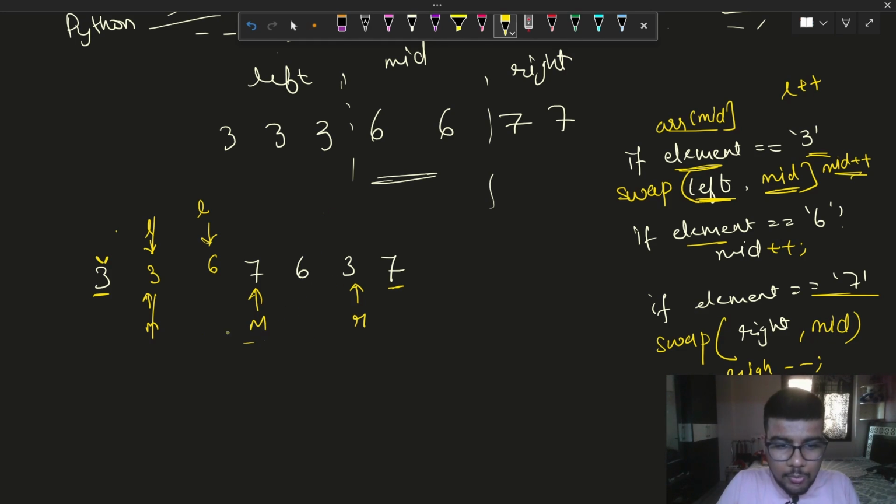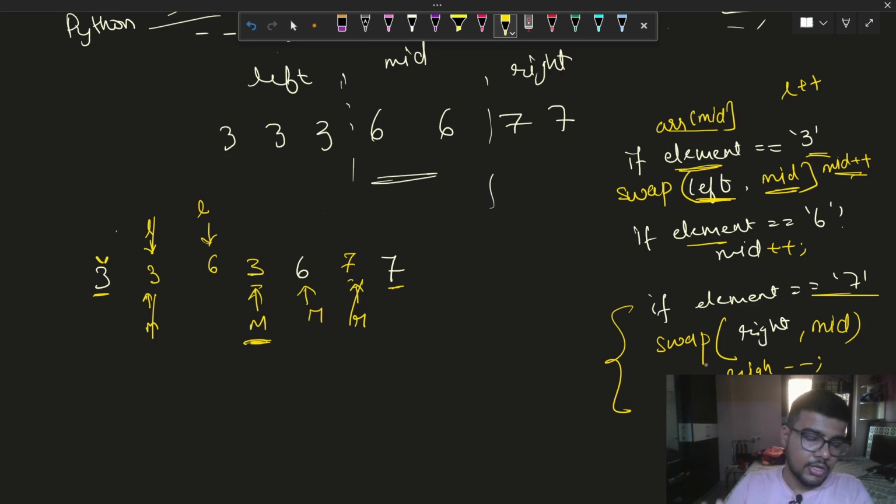Now in this case, mid is still on 7 and we have decremented our right. We told right to increase your territory region. So right is here now. Now right value is 3 and mid value is 7. So mid says 7, please go to your territory. So we need to perform some swap. So 7 would become 3 here and 7 will be shifted here in his territory. And after doing this, please shift my right. Okay, got my right. But still I am not incrementing mid because I have executed this test case.